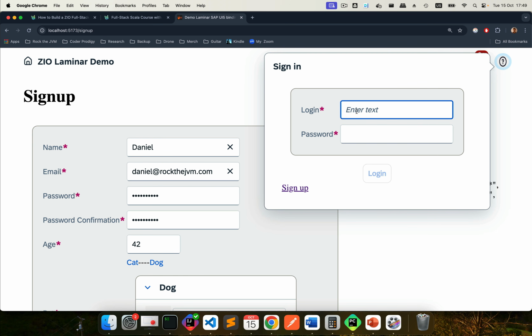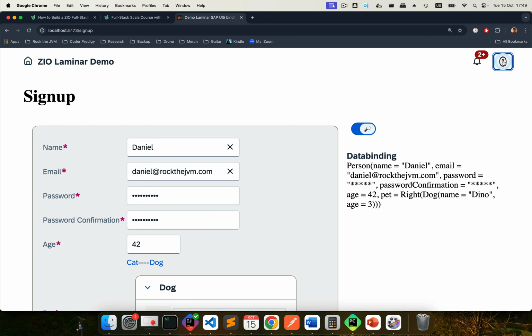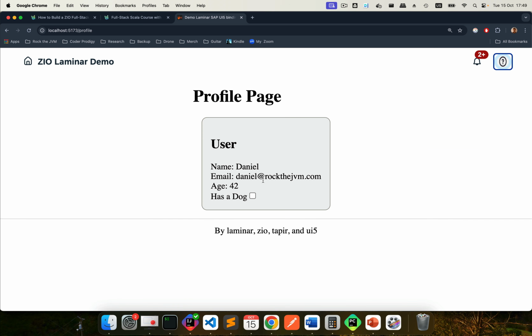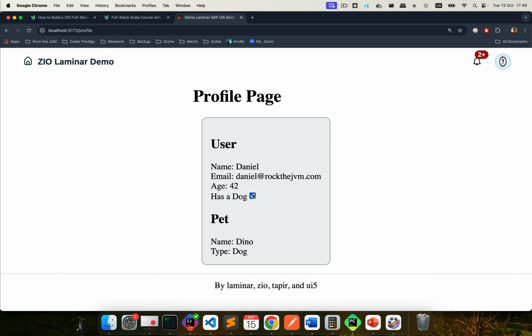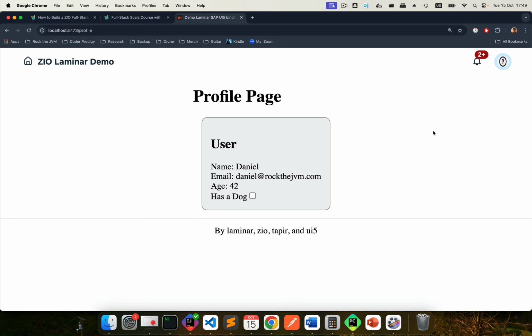And then you can sign in as this user, like Daniel at rockthejvm.com, rockthejvm, and then log in, and then you're logged in. And then you have settings for your user, and you can toggle your pet to be visible or not, and things of that sort. So pretty much just user management, and you can add different pages on the front end as we will explore shortly.